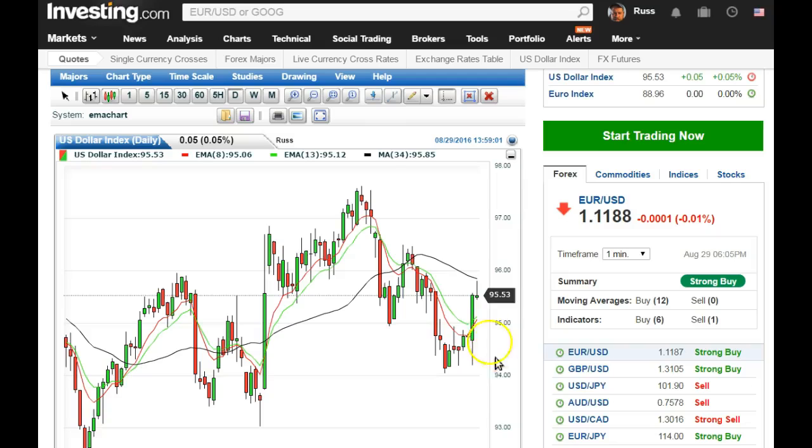I saw someone say, look for price to go back into the 95 area, and that seems practical if it wants to go back that far. But we got support here. We got a double bottom here, actually. One, two, triple bottom almost. So we got support where we're at. We got the major support coming up.